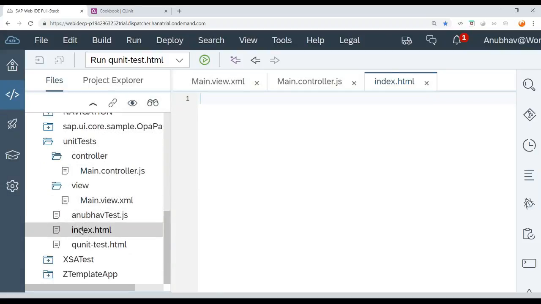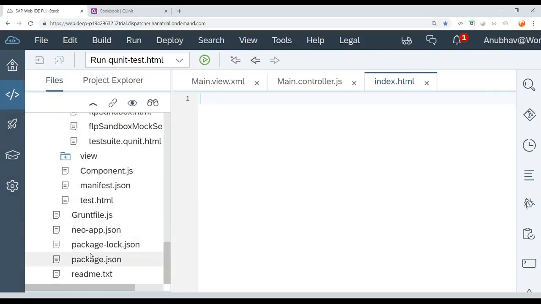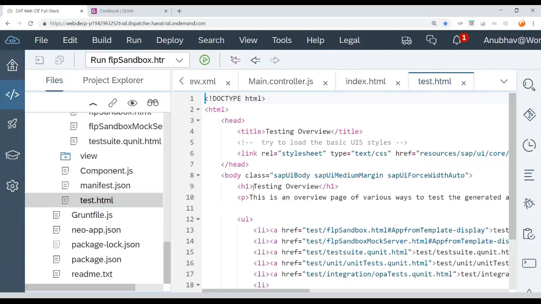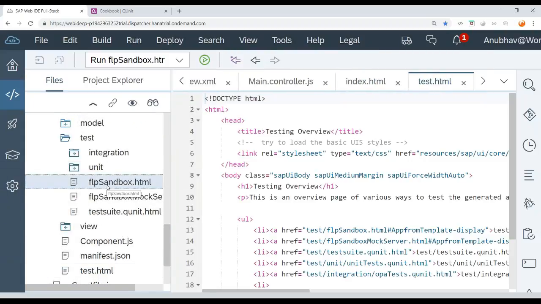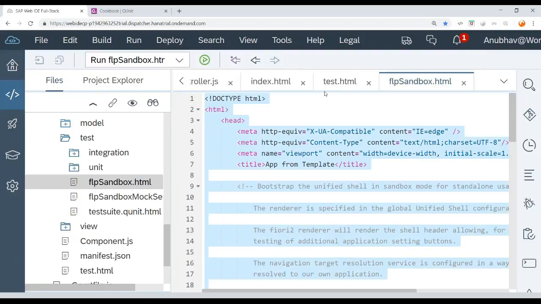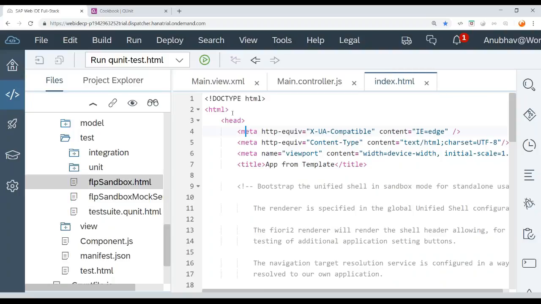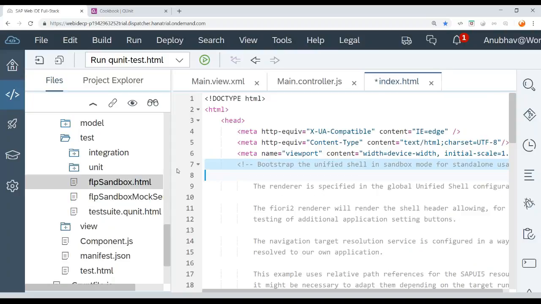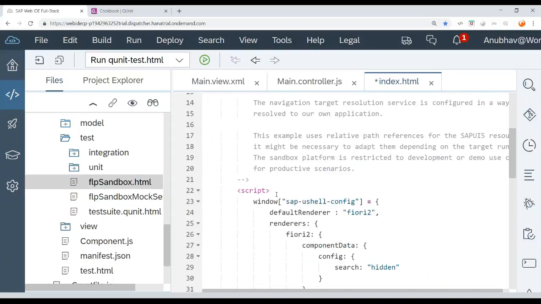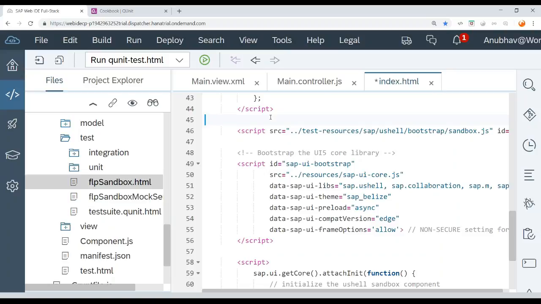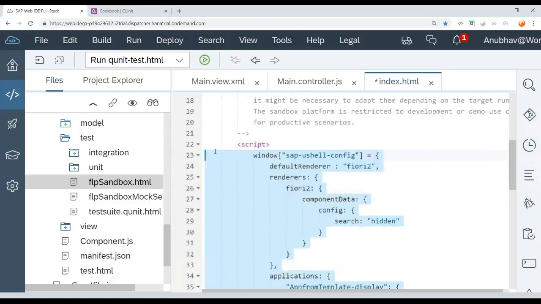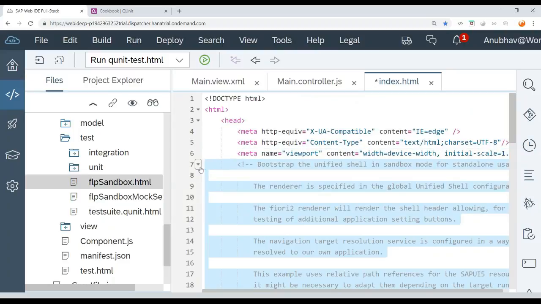Click on OK. And I'm going to get the snippet here for my bootstrapping of the UI5 framework. So let's go to any existing project, and from here we're going to just get our UI5 bootstrapping. I'm going to get that from here. Copy that and get the basic bootstrapping for a UI5 project, so the header and body part of HTML. And just remove this. All that is bootstrapping code. We don't want that. We want to get a simple bootstrapping done. So let's remove all this piece of code.